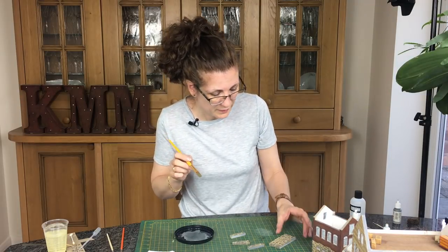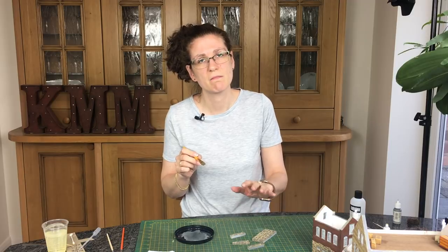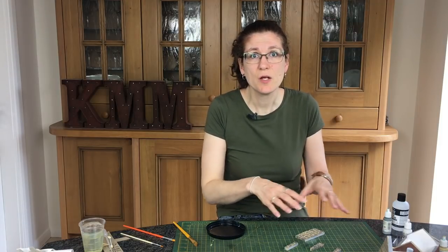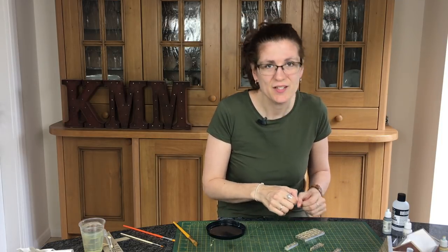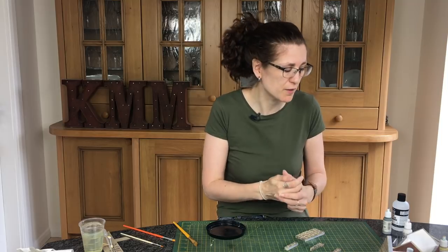There we go — a lot more grey straight away. And before you say the mortar looks wrong, don't worry, that's going to be the next coat. So now our stonework is the right colour. I can just see that beautiful yellow coming through that I did like; it just was too much. Now we're just going to add something to knock everything back with a different colour grey that goes everywhere, including the mortar lines that just look a bit bright at the moment.